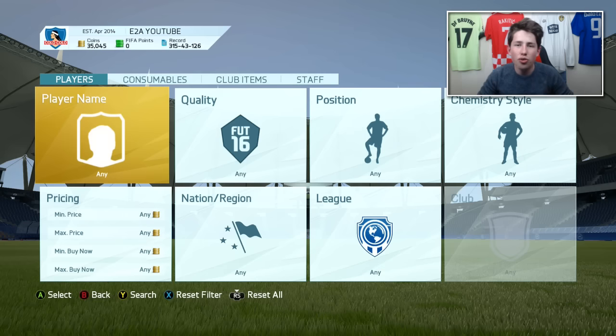So without further ado, let's go on into the first method of today's video, and this is going to be the Silver BPL method. Now this is the lowest budget one I'm going to show you guys today, and it works with under 1,000 coins, which is very good. You can use this straight from the off as soon as you have your FIFA 16 account.